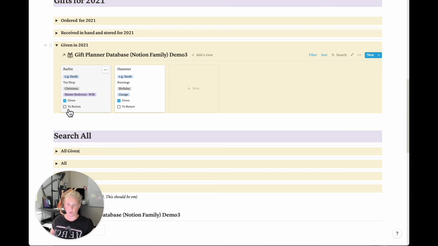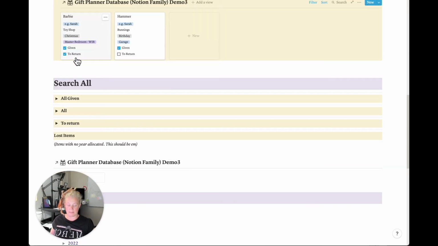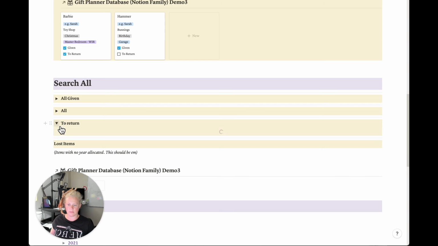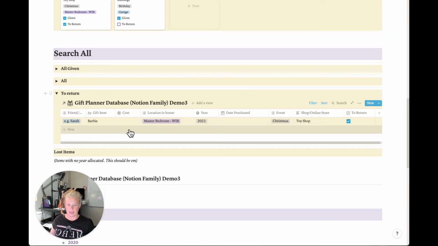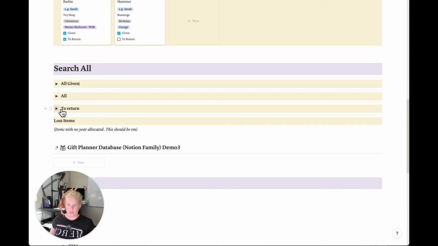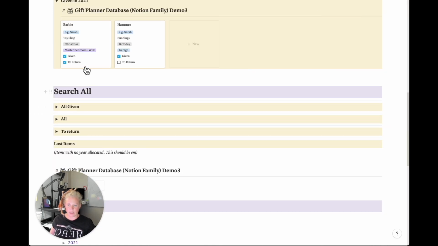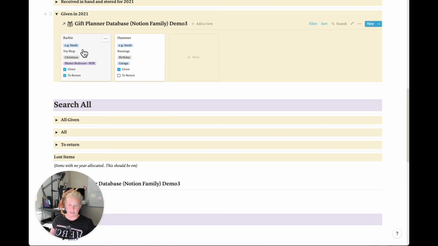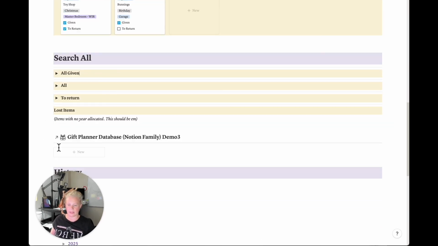So you might want to return this item. You're going to mark it there, and it's going to turn up here, hopefully, yep, in the return section, so that you can then see items you need to return and what shop they were at, and you can put details and so forth in there. So that's where you've got the return section, and so it still stays here in the given, but you might need to return it so someone's doesn't fit someone or something like that.